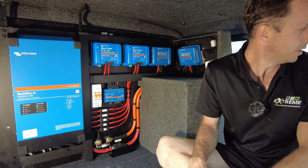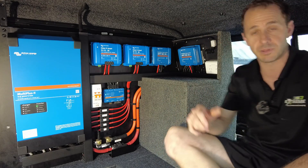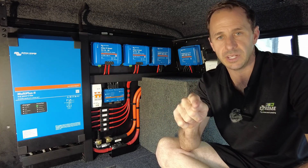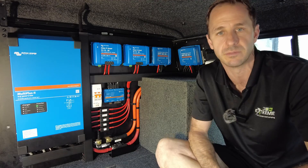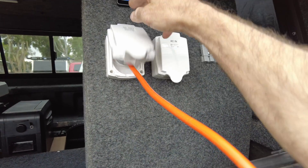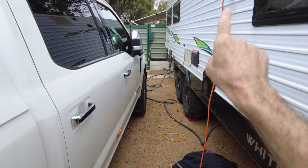I'll give you a rundown. I'll plug old mate's caravan in — it's actually plugged in now. I'll show you how simple it is to have this rolling generator to be able to run your caravan free camping on the side of the road, middle of the bush, anywhere. We've just plugged the caravan in. As you can see, the AC out is running here. It's only a short lead, which is good — straight into the side of the van.